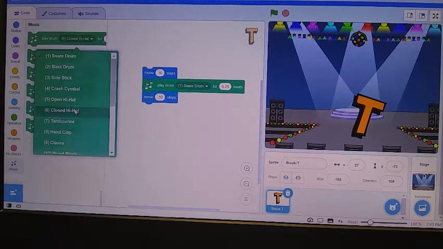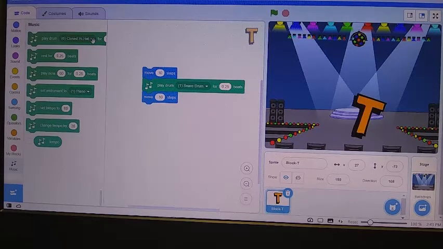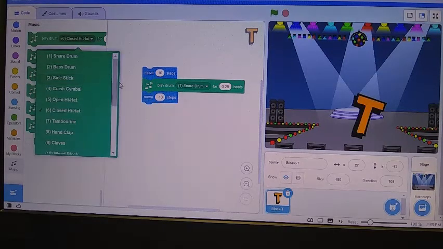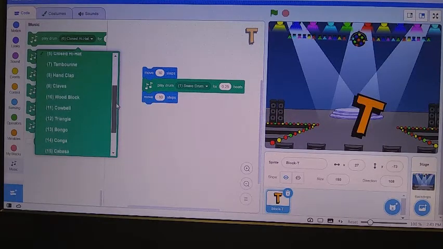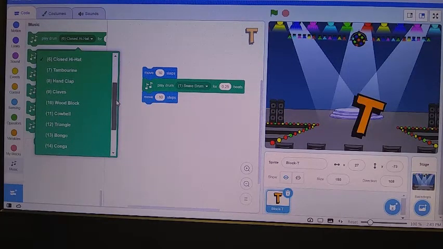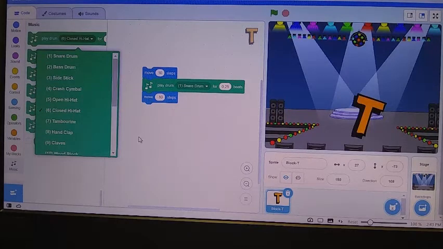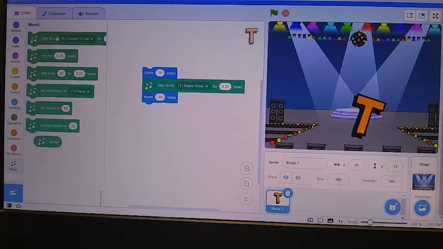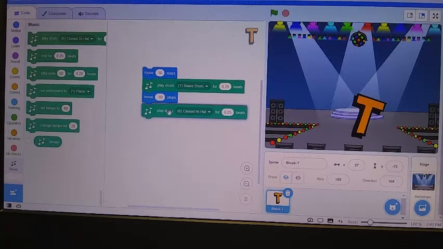Let's just go with closed hi-hat. But you can see if I click on this again, you have all these different options on different sounds. Cowbell, woodblock, triangle, bongo, all kinds of stuff. But we're choosing closed hi-hat, and then we drag it over and snap it onto the bottom of this block.